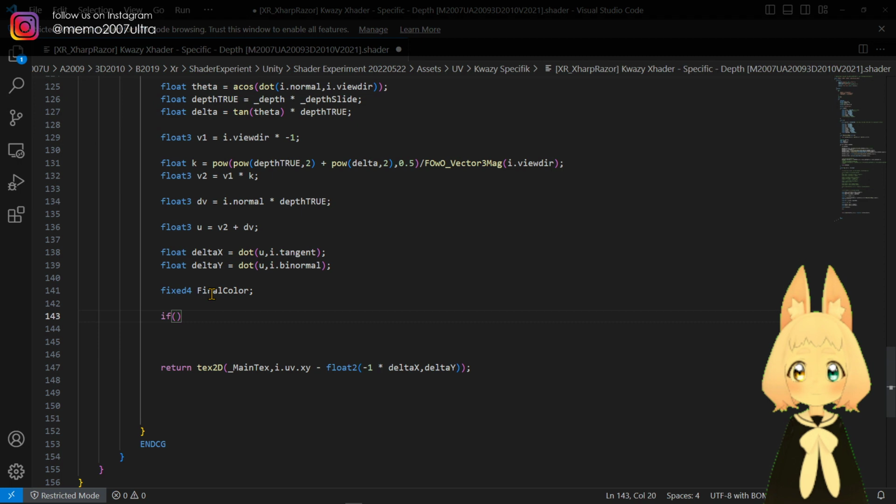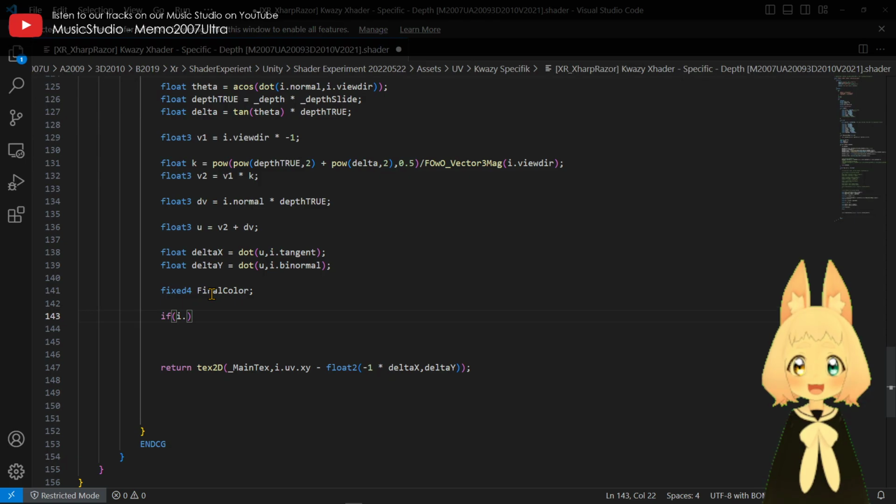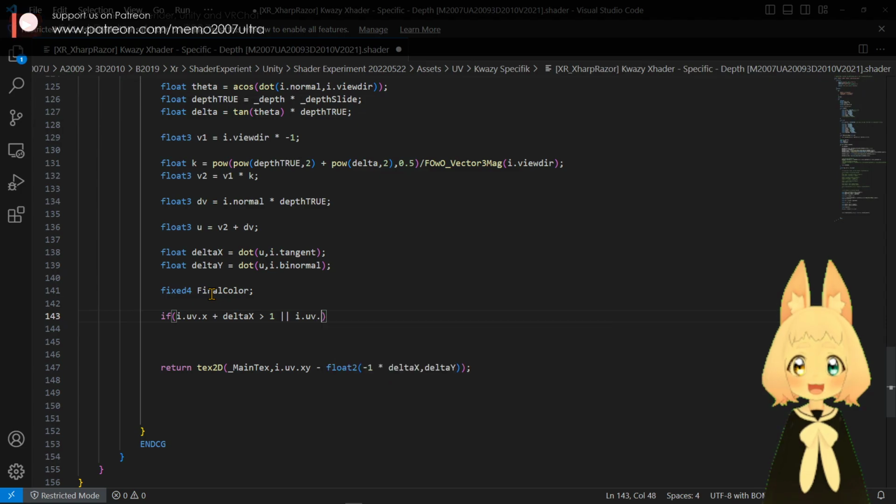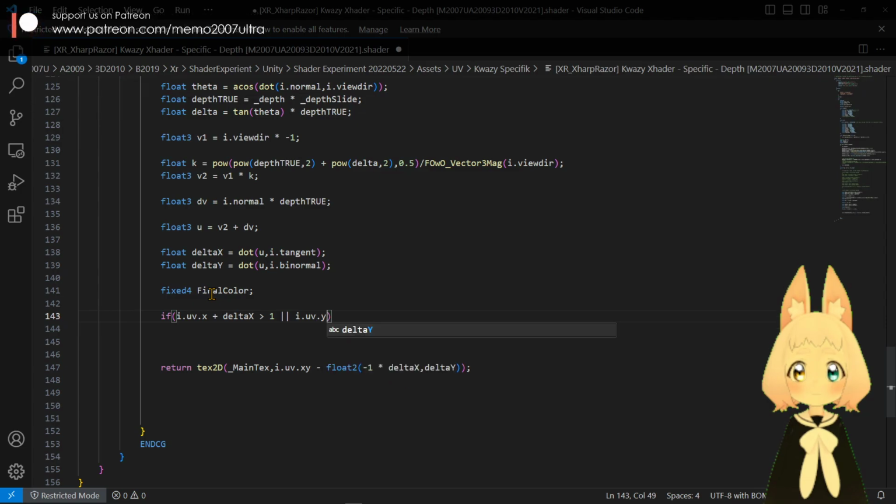If, okay, I dot uv dot x plus delta x is bigger than 1, or I dot uv dot y is bigger than 1, or they are smaller than 0.